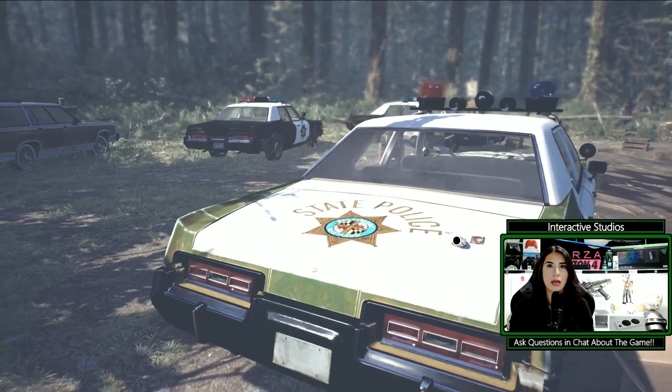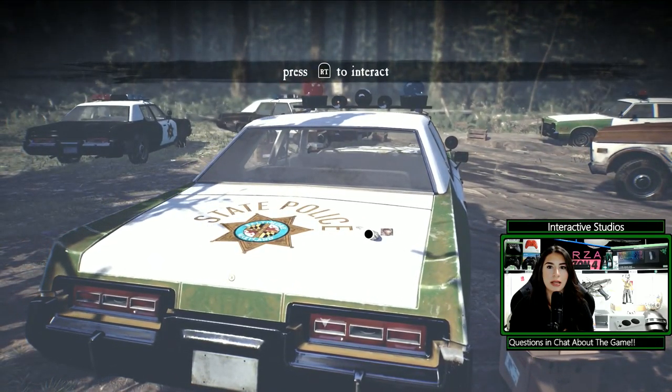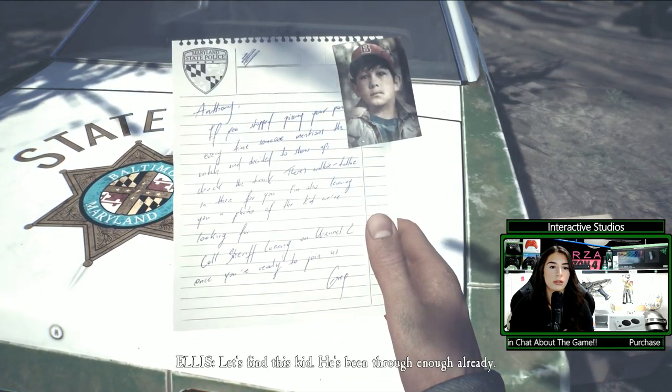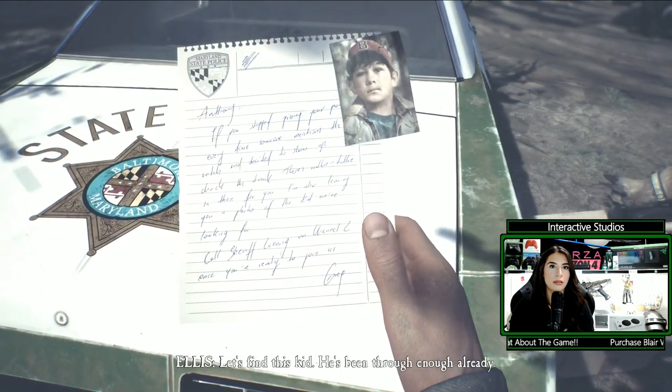Okay, so yeah. What was it? RT to interact. Oh, we can pick something up there. A rock. Let's find this kid. He's been through enough already.